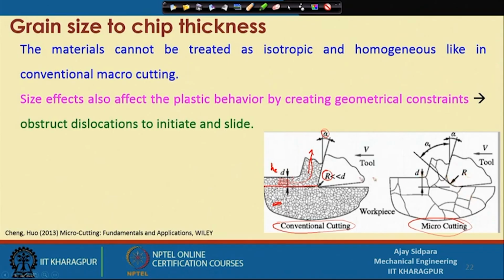In that case, the sharpness of the tool also plays an important role here. So, now we have to put R here. Then what is this R? So, this R may be equal to HC or it is bigger than HC in this case. So, now our effective rake angle is negative in this case and our material removal will be different.